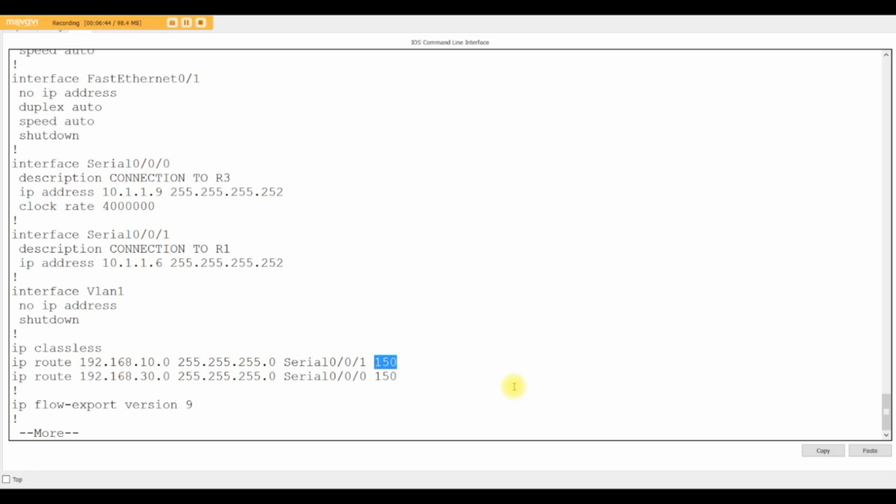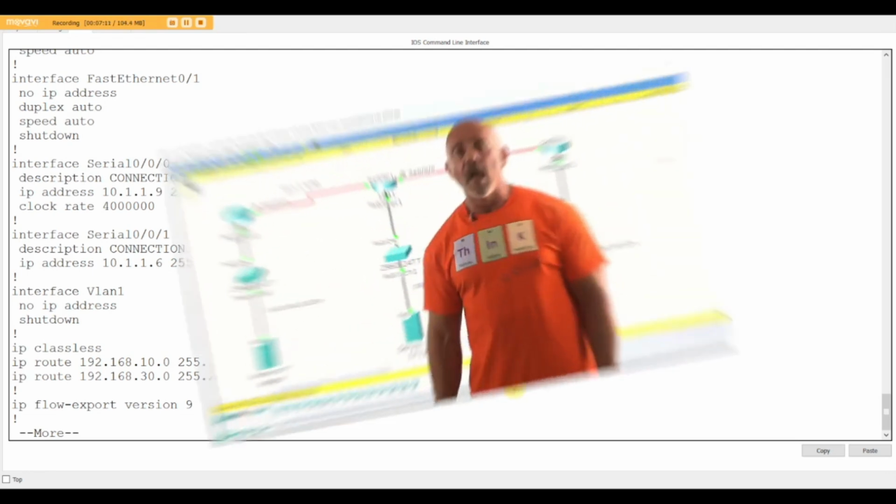All right. So this is what static routing is. It's just telling it, hey, this is where these networks are that you don't know about. You haven't learned about it. So I'm going to tell you about it and how to get there. And by the way, I'm going to put in a higher administrative distance. So if I configure a routing protocol, it will take the routing protocol over the static routes. All right. I'll see everybody outside the lab.